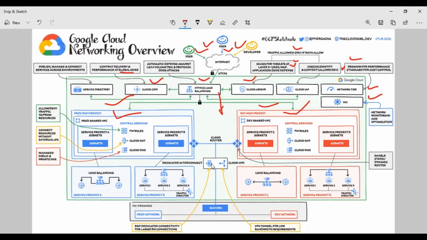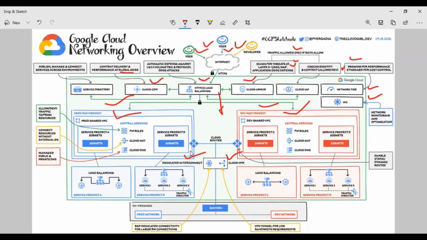But what if you want better network strength and connectivity, and you don't want to use any of these public IPs? Because cloud VPN is going to use public IPs for communication. If you want all this communication with just internal IP addresses only, you will use a dedicated interconnect. That is another service. These are the connectivity options, how you connect to the cloud network. So cloud VPN is one, and there are a few more.